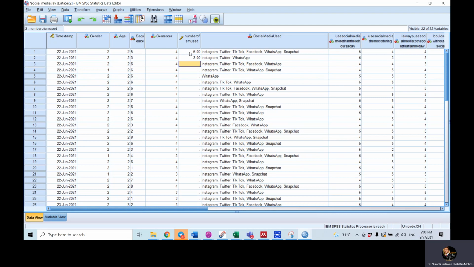This one is 3. This one is 1, 2, 3, 4, 5. This one is 1, 2, 3, 4, 5. Just 1. This is 3. This is 5, then 4, 4, 6, 4, 5, 4.